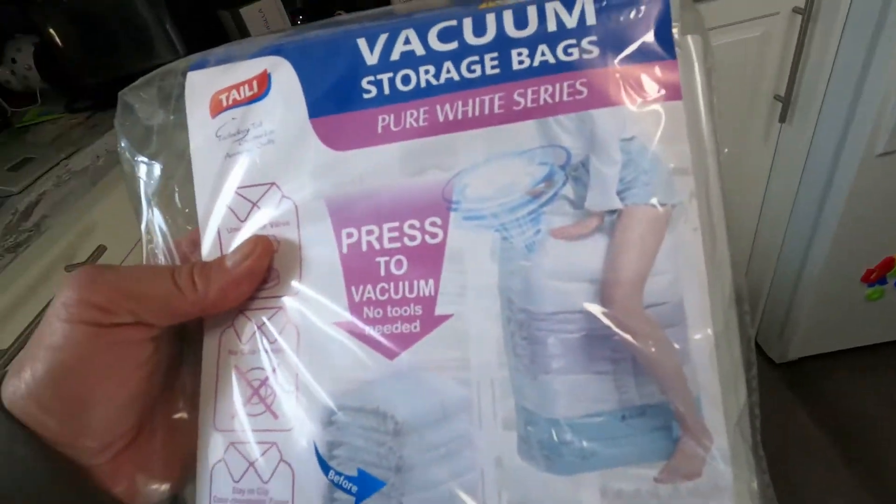When you sit on it and smash it, it's supposed to hold everything together. I did this before a long time ago with hefty garbage bags — I held the bag and put a shop vac on it, sucked them so skinny. But the next morning the air leaked back in and they were the same size. So with a Ziploc and a one-way air vent, this should work a lot better.